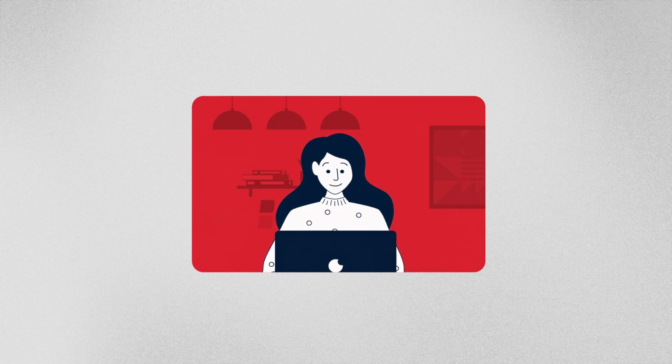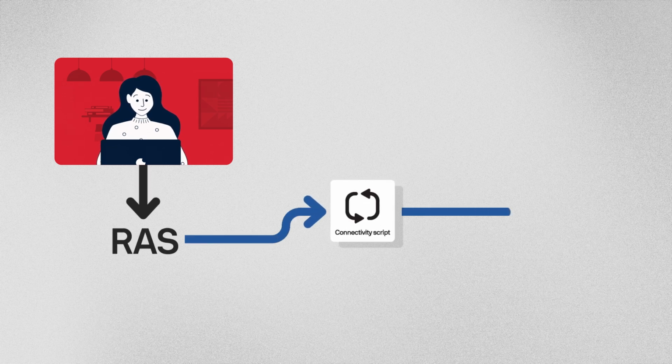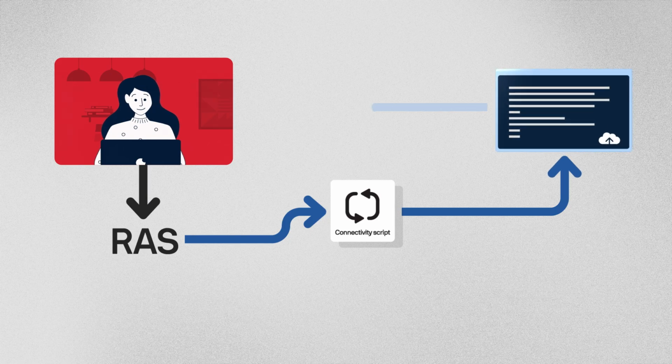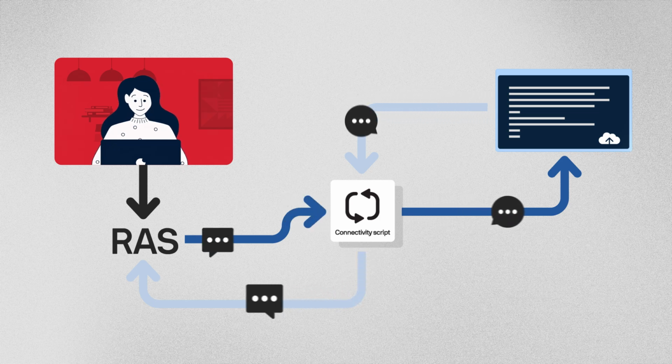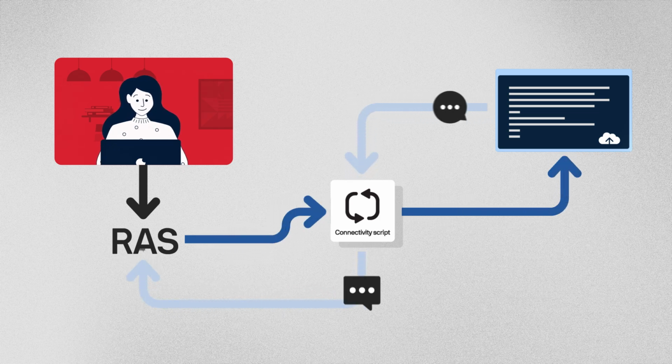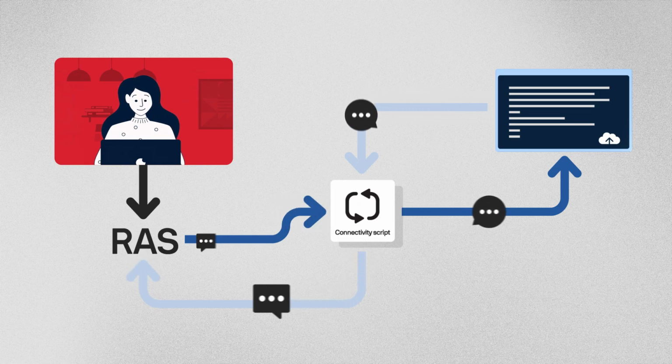Here's how the framework works conceptually. The connector acts as middleware between Parallels RAS and the target hypervisor or cloud platform. RAS sends standardized API requests, and the connector translates those requests into platform-specific actions. This approach keeps the RAS management experience consistent while allowing complete flexibility underneath. The customer or partner ultimately controls the integration logic, which means they can tailor the solution to their exact environment.